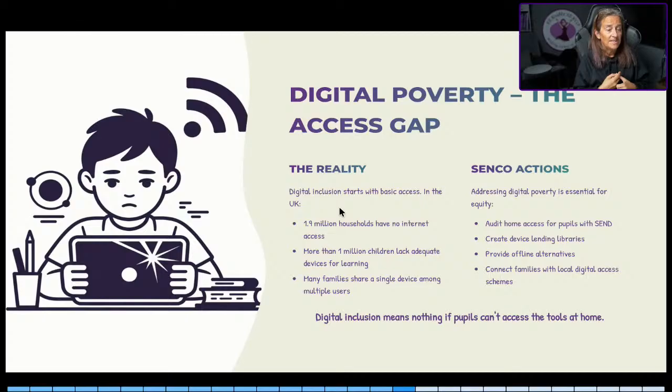So it's all well and good saying to parents, oh, log into this platform so that you can see your child's homework. If the parent doesn't have a data package that they can log into to be able to see that, or they don't have a smartphone, and some parents on Universal Credit don't have smartphones, then it becomes a bit impossible. Or we've only got a smartphone and that's the only thing with the data package, and it's then being used to hotspot other devices, so we can provide them with a laptop and they're then having to hotspot to the parent's mobile phone, using the parent's data package.